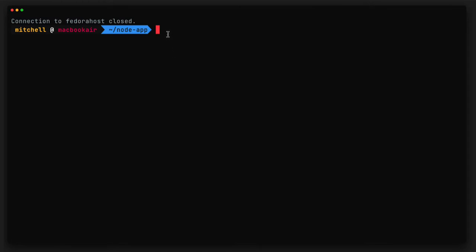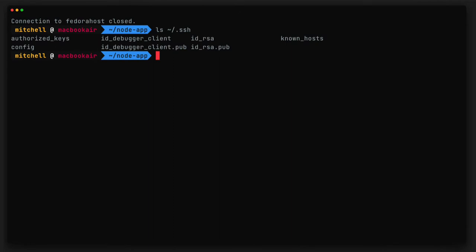if we look at my SSH configuration, I created a couple of keys, SSH keys, using the ssh-keygen utility. I've got my normal private and public keys, but I've got a debugger client public and private key.